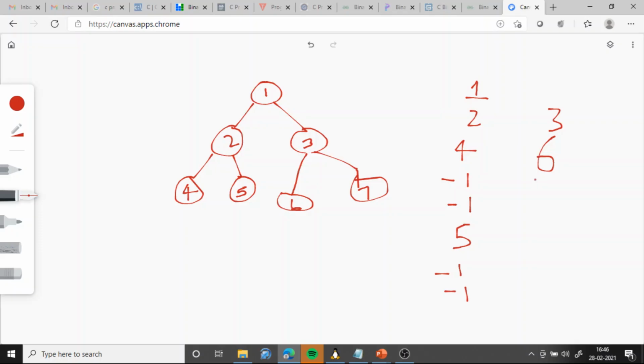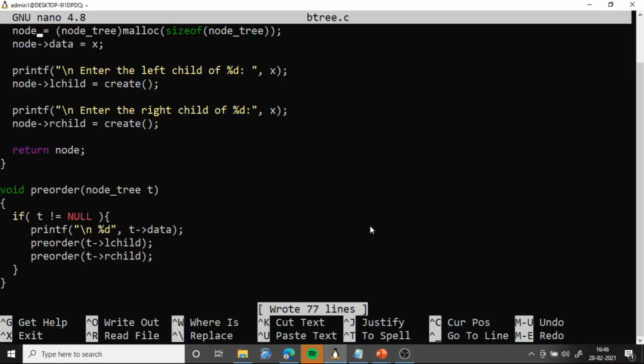Then left of 6. Is there anything left of 6? No, no left of 6, that is minus 1. Then right of 6, minus 1. Then right of 3, that is 7. So this is how you will enter, right? Let me execute the code and I'll show you.